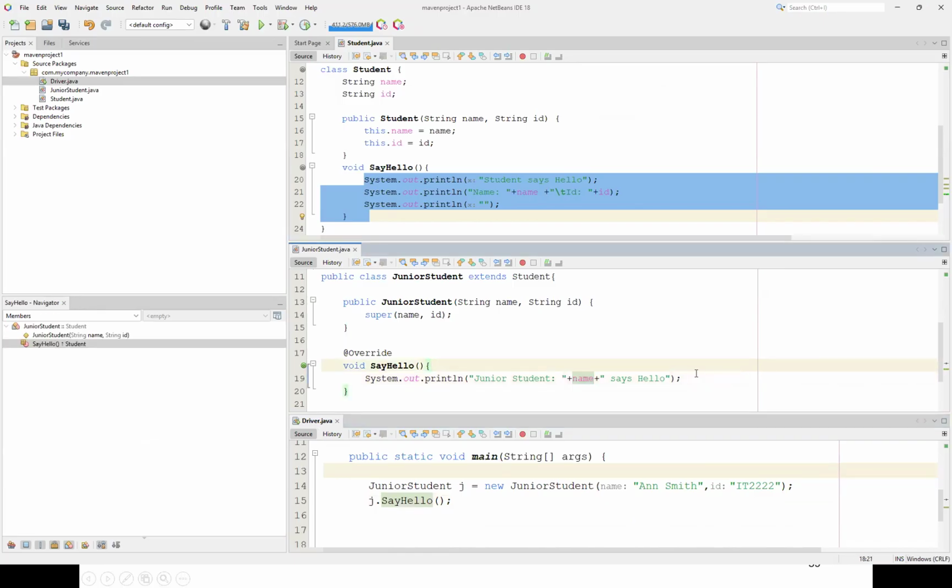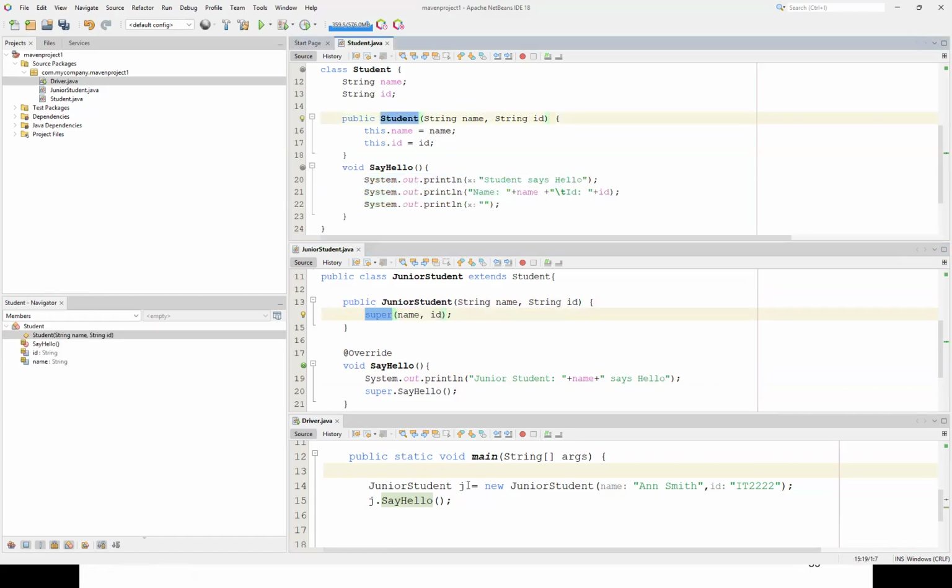After "junior student says hello", if you want to invoke the superclass say hello method as well, you can use the keyword super.sayHello. Super.sayHello will call the superclass say hello method. And even in the constructor, when I pass junior student name and ID and use super, that means I'm calling the superclass student constructor.